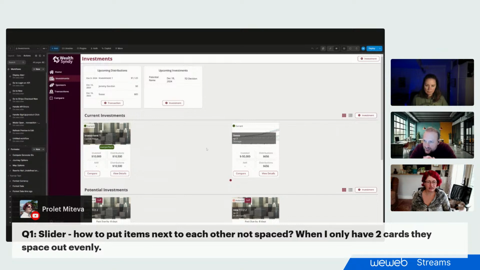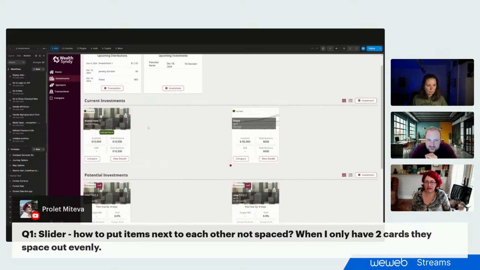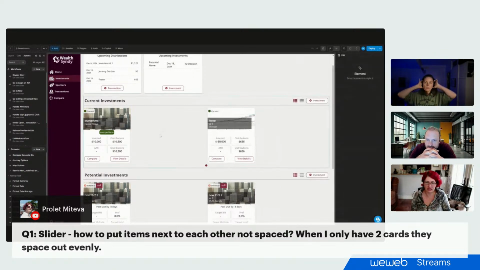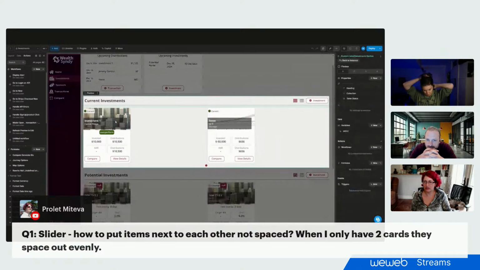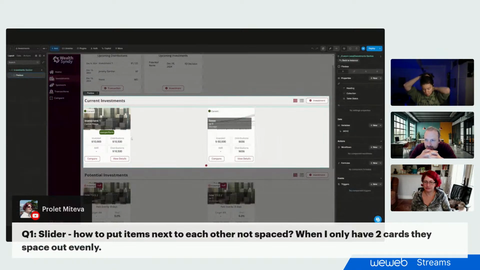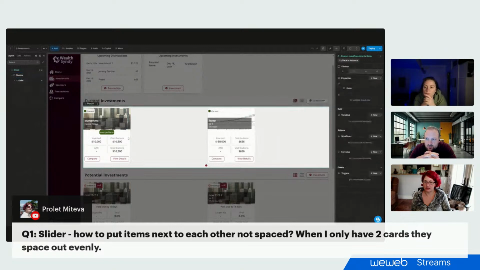I have the slider, and I couldn't figure out how to get these things together, because ideally I want all the cards next to each other when they're full. But right now there's only 2 results. You want to align them on the left, right? Yes. I tried all different settings, and I know you like to give me some CSS challenges.